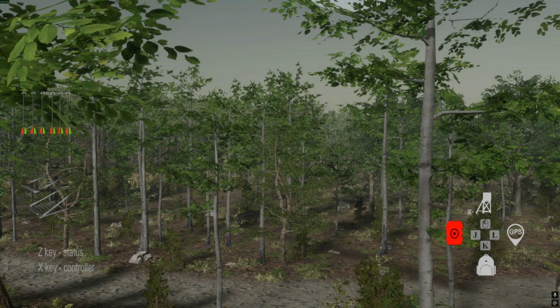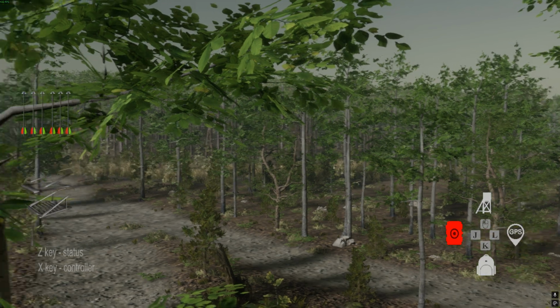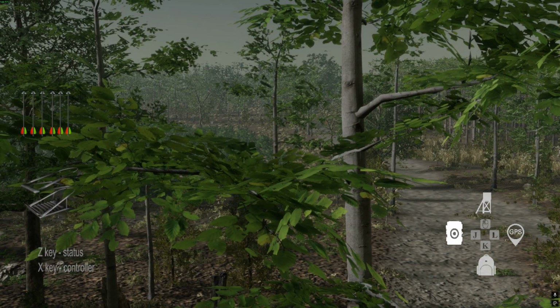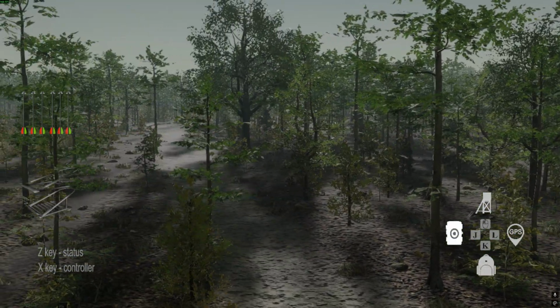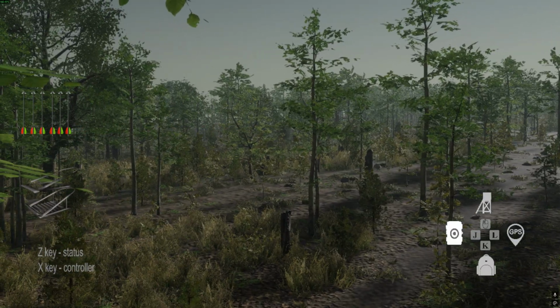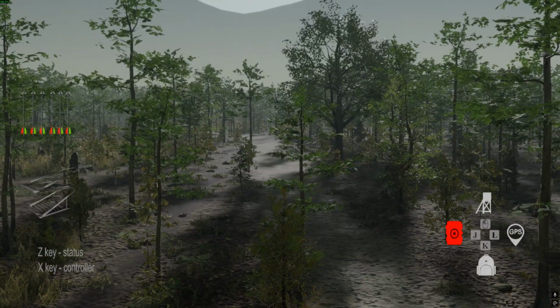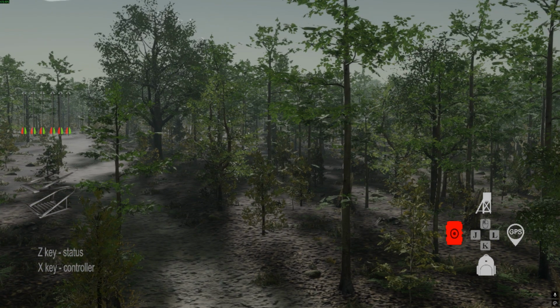Where are the big boys? Definitely no shortage of deer sightings, but I don't see the big boys.